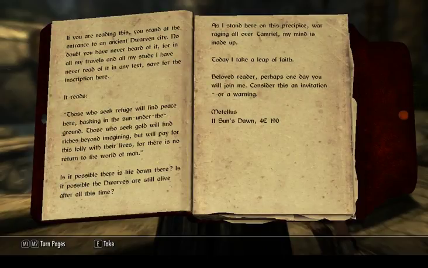You stand at the entrance to an ancient dwarven city. No doubt you have never heard of it, for in all my travels and all my study, I have never read of it in any text, save for the inscription here. It reads, "Those who seek refuge will find peace here, basking in the sun under the ground. Those who seek gold will find riches beyond imagining, but will pay for this folly with their lives, for there is no return to the world of man."